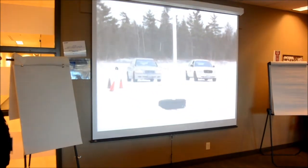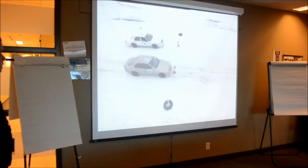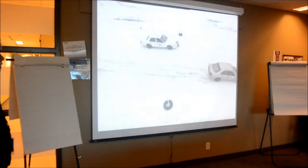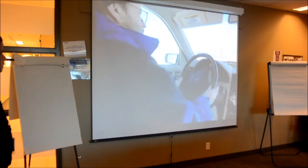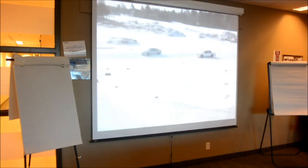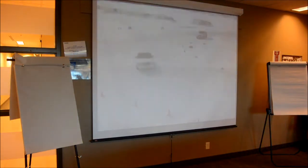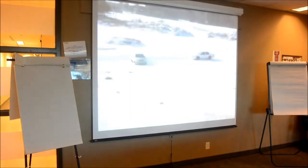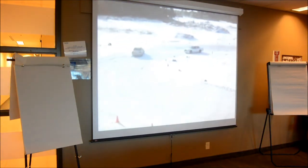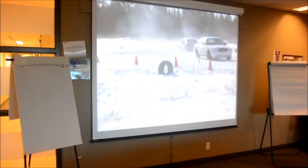The Mercedes has so little traction it can barely get up to speed for the braking test, and then stops well after the marker, while the white Ford easily stops in time. In the cornering demonstration, the all-season equipped Mercedes slides to the outside of the corner and bogs down in the deeper snow. We try again, and this time the rear end loses grip and spins around. Unpredictability is the rule. The white Ford, now with winter tires, has no trouble negotiating the curve.